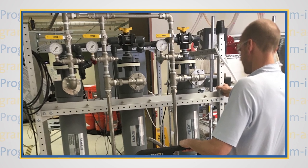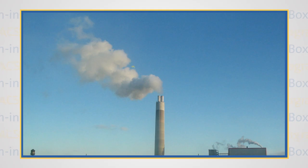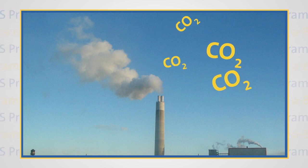We locate our plants with large emitters of CO2, like coal-fired power plants, and we capture the CO2 using a device that's called a gas-liquid contactor that looks like this. Here's a cutaway section of it. And this contains polypropylene nanotubes, which are a couple hundred microns in diameter with 20 micron pores in it. And the gas from the power plant, after it's been through a heat exchanger, runs through these tubes and exchanges with a capture solution, which extracts the CO2. It is absorbed into the aqueous solution and forms a carbonate compound, one of the carbonate species in solution. And this allows us to remove the CO2 from the flue gas that otherwise would have gone into the atmosphere.